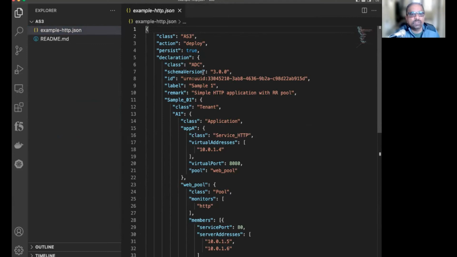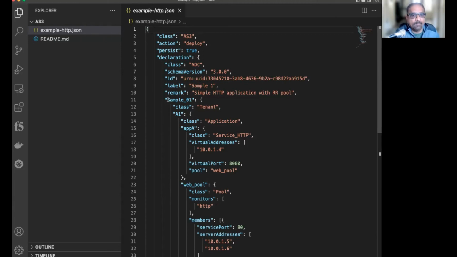Here it will tell you the schema version, what version you are using, and the ID. You can have any unique ID, it's nothing special. Then the label. This label is better for searching, and if you have hundreds of applications, definitely it will help you.